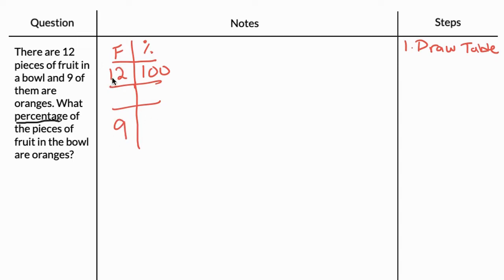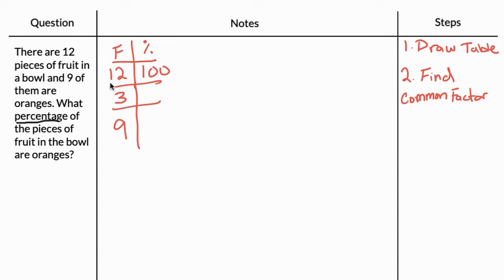So we can't find a number that we can get to directly from 12 to 9. So we have to figure out this number that goes in between here. And the number that we should choose that go in here should be a common factor of 12 and 9. So the common factor that I'm going to choose between 12 and 9 is 3. And there are obviously multiple ways that you could go about getting here, but I'll go ahead and choose 3 and you'll see why that works best in just a second here.